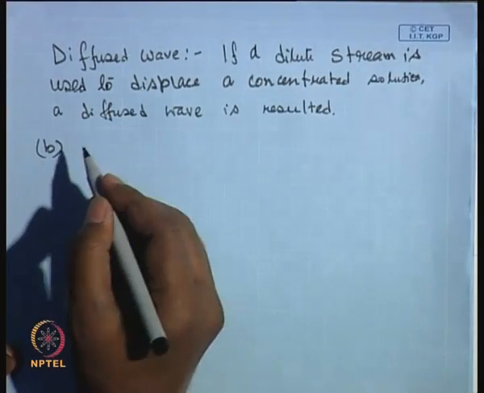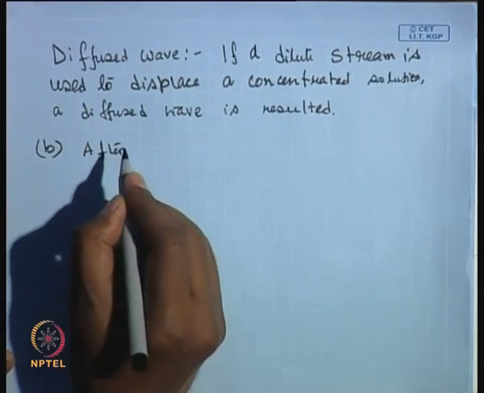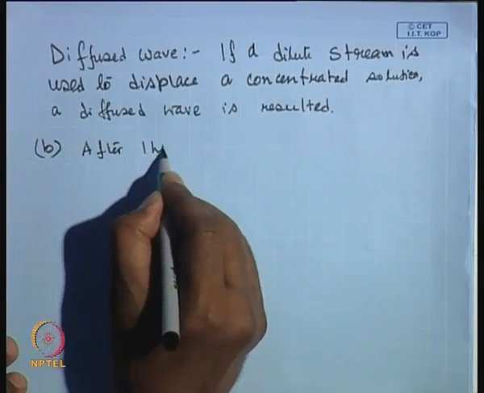So, the first problem we had, that first part is you have to find out the residence time of the shock wave. The second part is, after some time the column will absorb all the solutes that is present in the stream, and after some time the column will be totally saturated, right. After then you have to regenerate the column. So, you have to send another dilute stream to regenerate the column. That means, whatever is being absorbed will be dissolved and you will be getting almost the earlier performance.